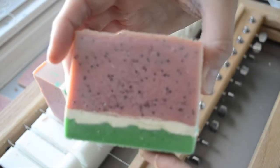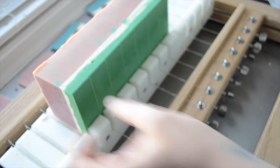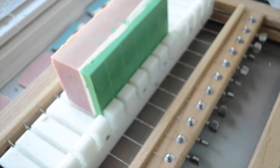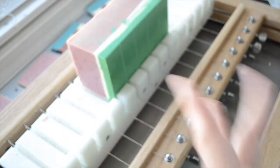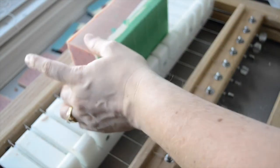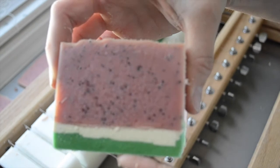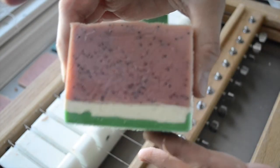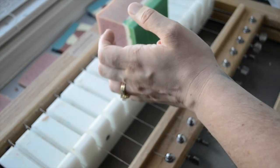Soap. Yeah. One of my girls one day said, "Smells so good, I just want to lick it." And she did. And what did it taste like? Soap. Yeah. She said soap. And it looks like it's a real watermelon right now. Oh, good. And the seeds inside. I'm glad you like it.